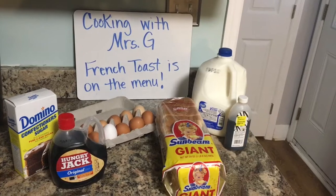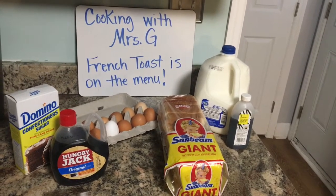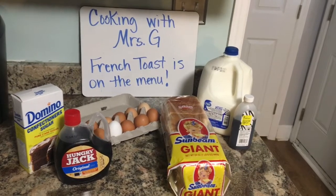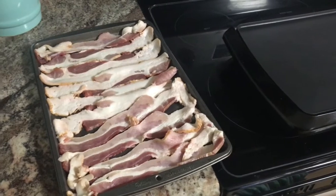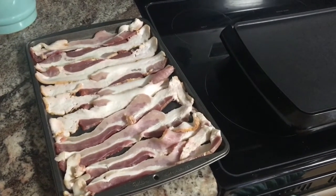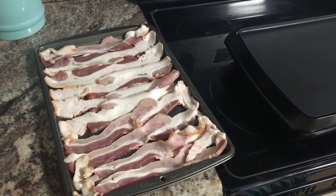This is what you'll need to make French toast. Milk, vanilla, bread, eggs, syrup, and confectioner's sugar. My boys like to eat bacon with their French toast, so I just put some bacon on a pan. I set my oven to 350 and I'm going to put it in for 20 to 30 minutes.